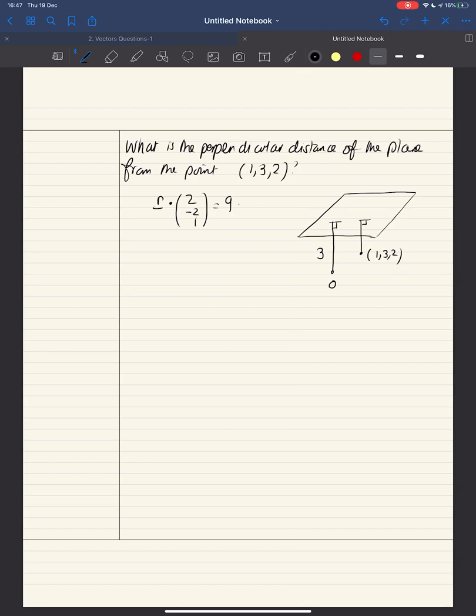I'm just thinking out loud here. Okay. So if we imagine, right, I've got the idea now. So this is from the origin, it's 3. If we make this (1, 3, 2) the new origin, we'll do that by shifting the plane by -1, -3, -2. Then the distance from that shifted plane to (1, 3, 2) is going to be 3.